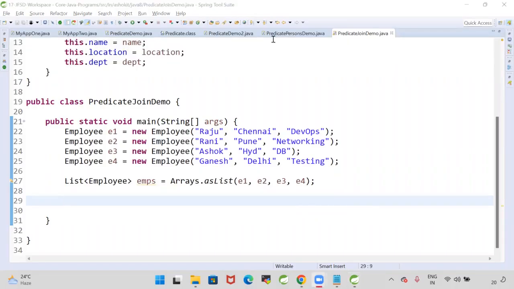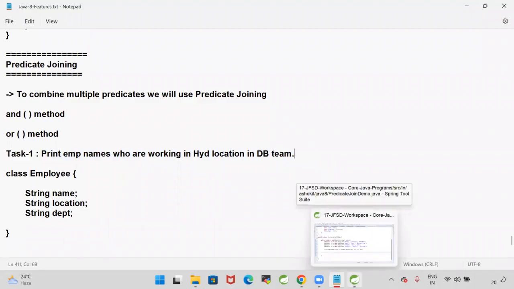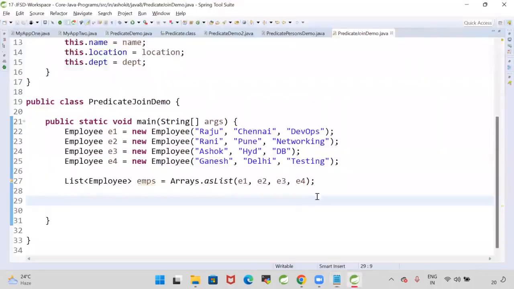One predicate or 2 predicates? What is the requirement? Print employee names who are working in HYD location in the DB team. Simple. First, let me take one predicate.